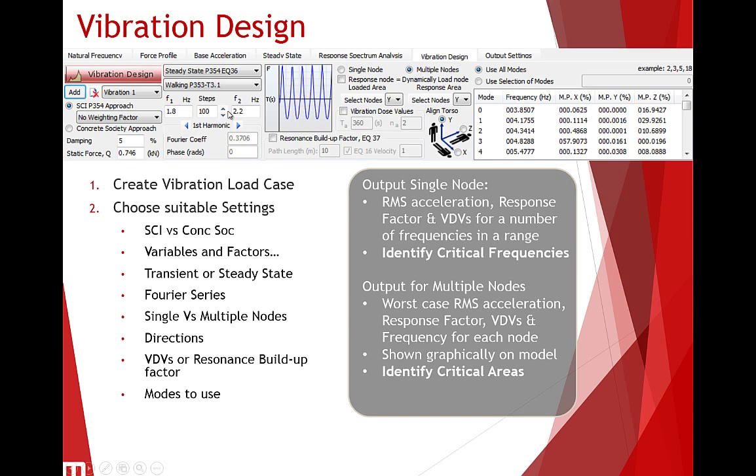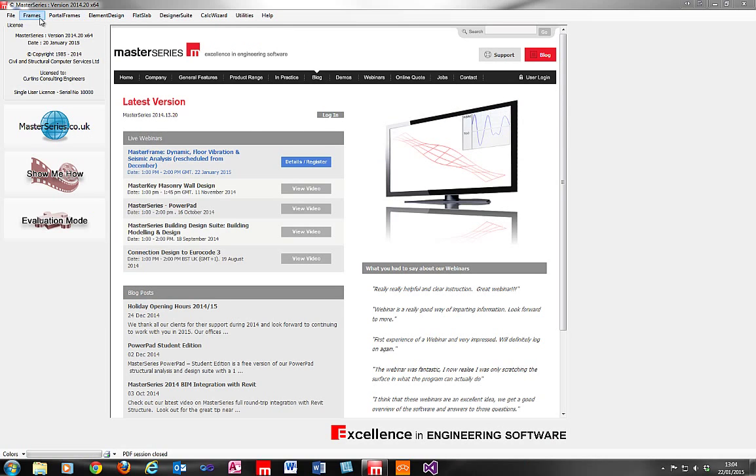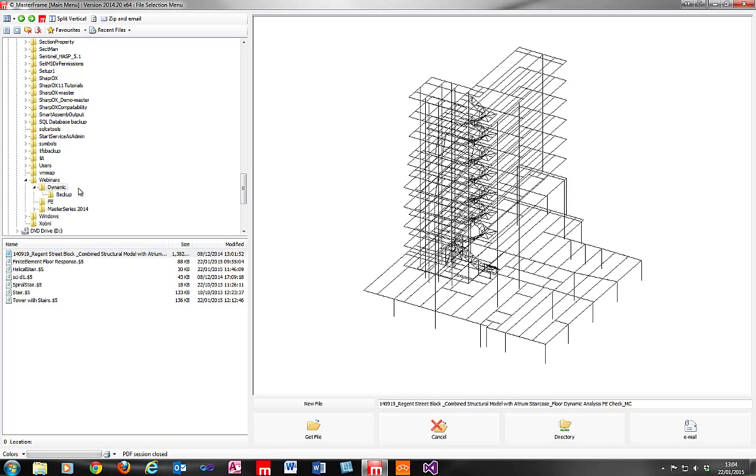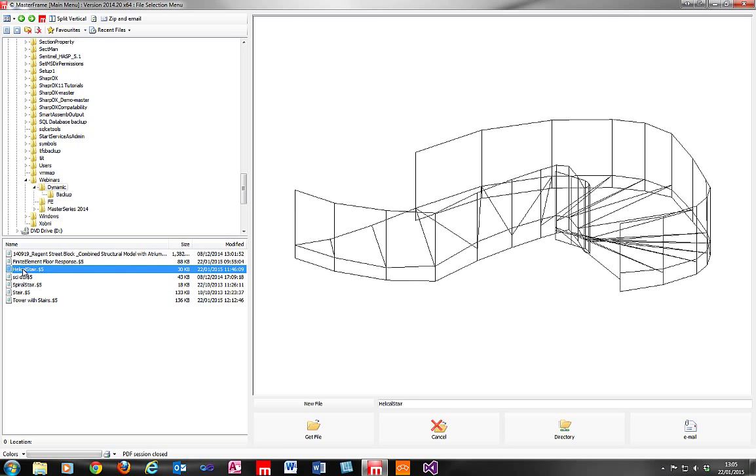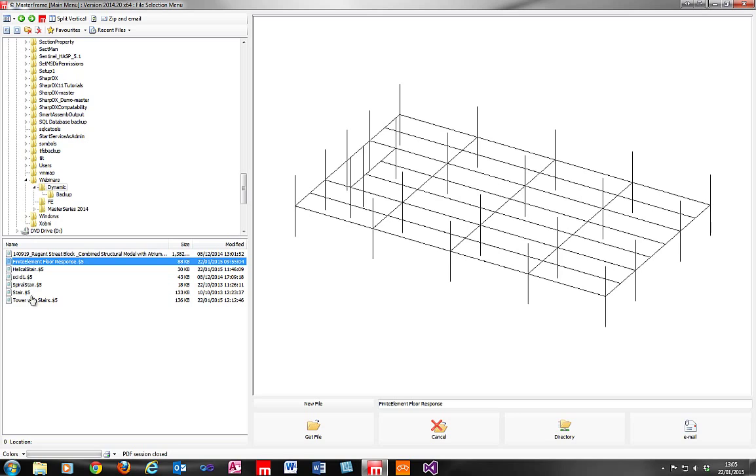So we're just going to break from this presentation here and just go straight into the program, and we're going to take a look at a couple of examples whereby we'll firstly do a little bit of floor vibration design. The SEI P354 does actually state in its title that it is design of floors for vibration. However, it isn't exclusively floors that the publication applies to. We'll see in a while how we can use it for helical stairs or any other type of structure essentially. But what I do have here in the first instance is a very simple composite floor plate.